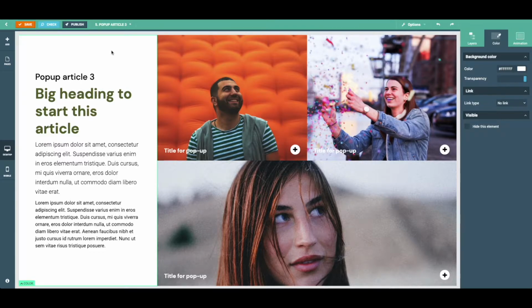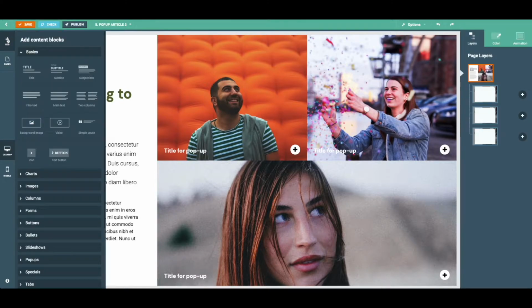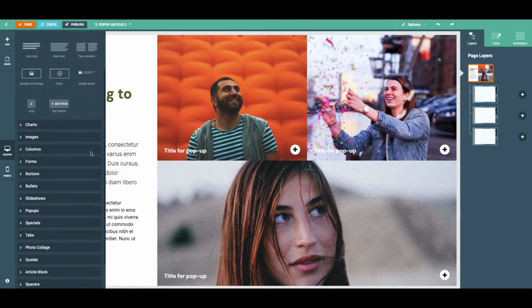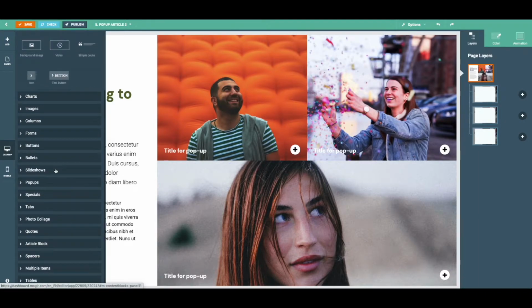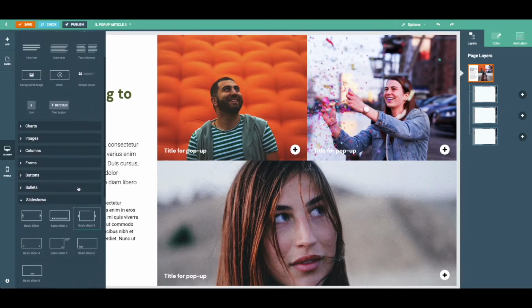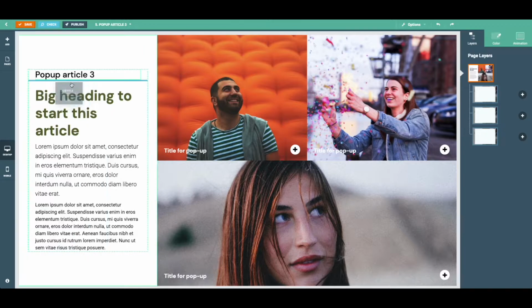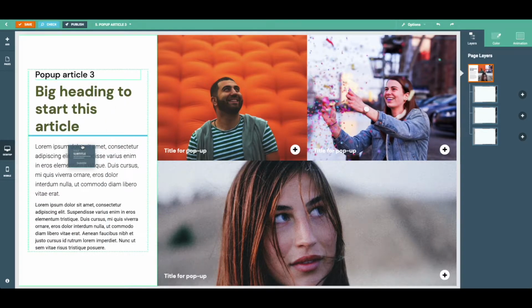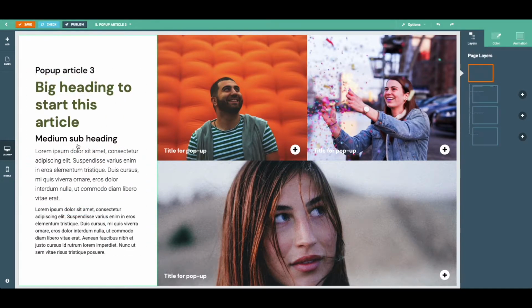So let's start with editing my page. At the left side of the screen here on the view bar, we'll be able to see the add button here to add elements to my page. When I click it, a big library opens with all types of elements to choose from, which I can simply add to my page by clicking them and dragging them in there. So I'll add this subtitle here by dragging it in, and it will be automatically added to my page.